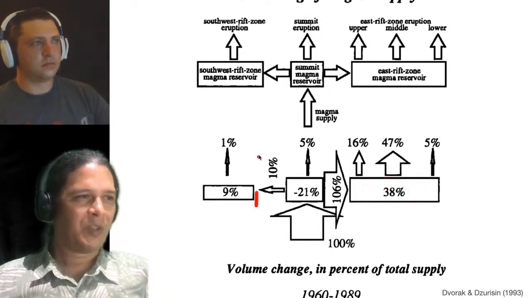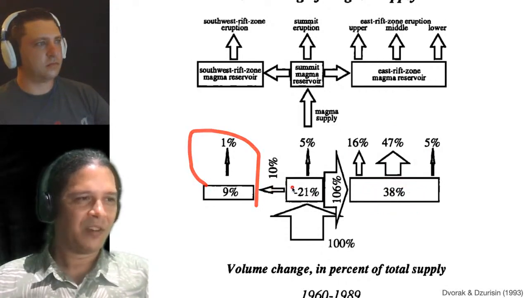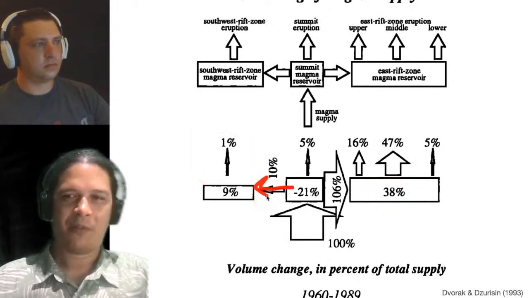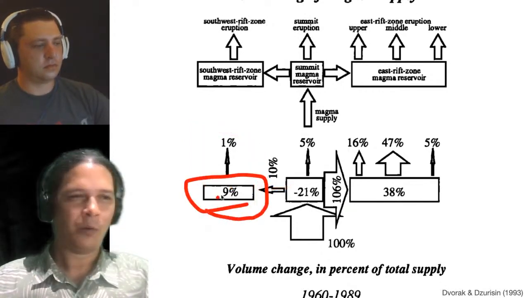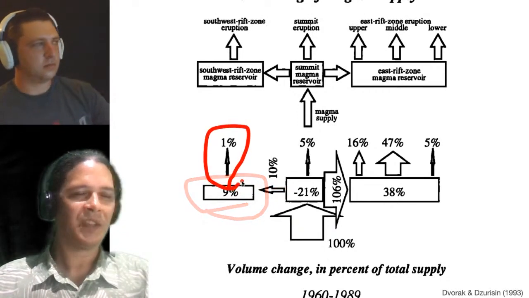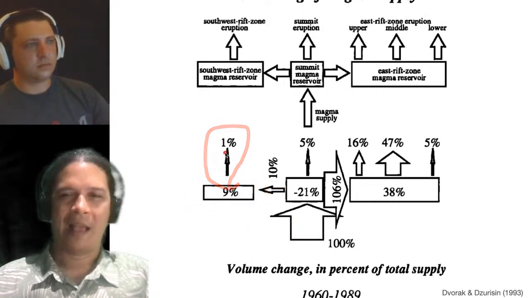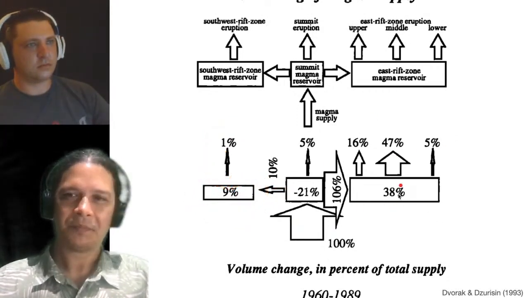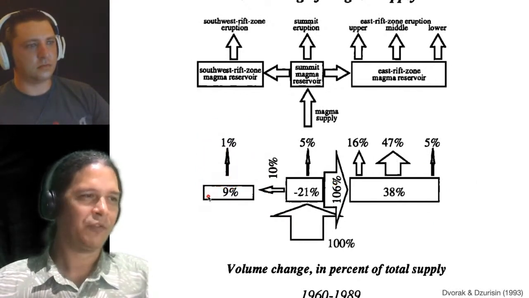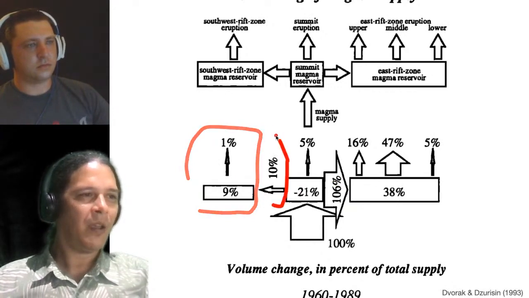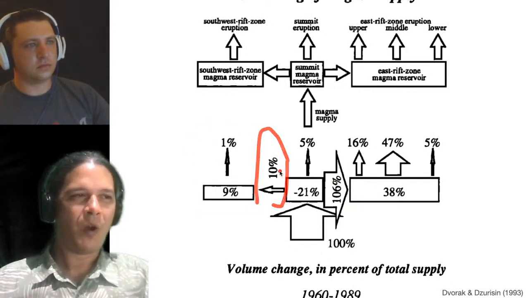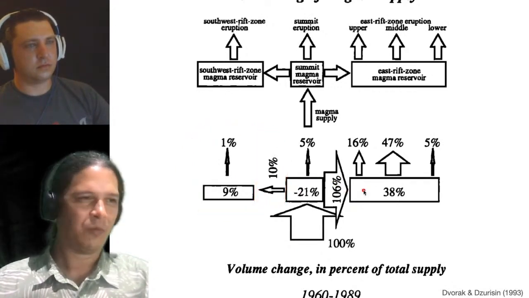But compare that to the Southwest Rift, right, where only 10% of the magma is going into that area in the first place. Of that, 9% is being kept underground, and only 1% makes the surface in the Southwest Rift. This number would be lower now because of everything else going up on this side, right? So this is what I want to point out, is really this pattern of the Southwest Rift, where it doesn't get nearly as much magma, maybe a 1 to 10 ratio between the Southwest Rift and the East Rift.